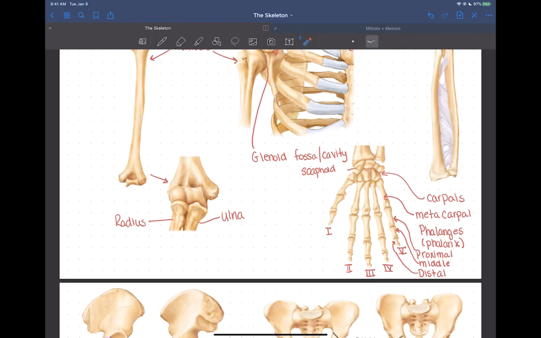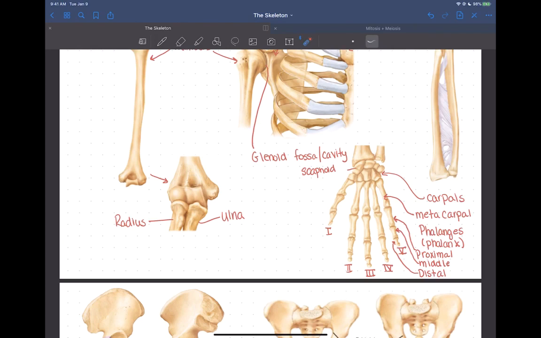Even though you're not going to be labeling anything like a picture like this on your exam, you need to have a visual image in your head of this picture. Then you can just imagine it when you're taking your exam. Imagine, okay, I see that's where that bone is. That's the proximal end, so it's attached to this bone. So practicing labeling these will help you, even though you're not actually going to be doing any labeling on your exam. So that's the hand.